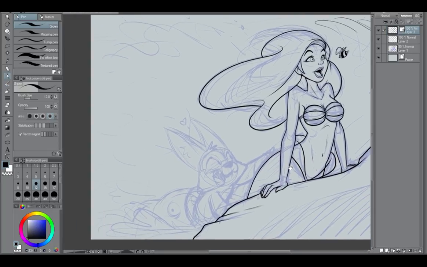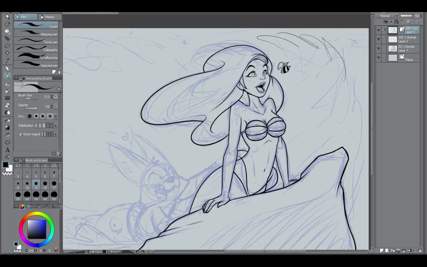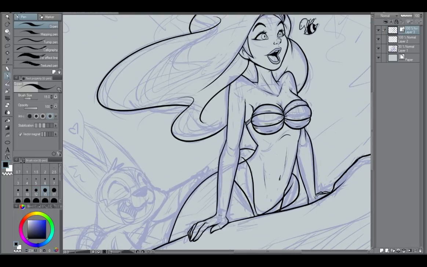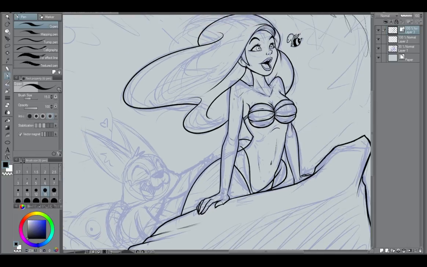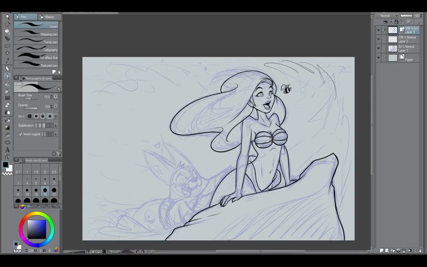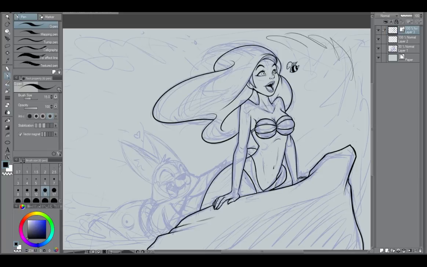So we have her, for the most part, all her details are done. We'll go in later and start adding little tiny other details that we might need. But for right now, I think that's good. This line right here, the way it is right now, would probably dig into her crotch. I think it would be better not to make this too R-rated. Okay, so we have her, we have Booby, and then we can move on to Archie.